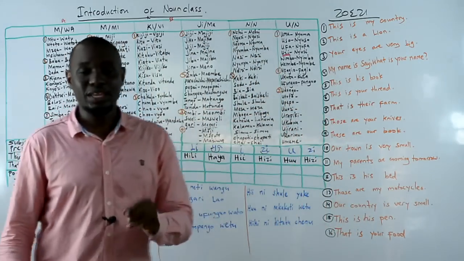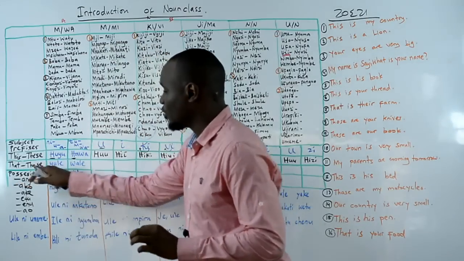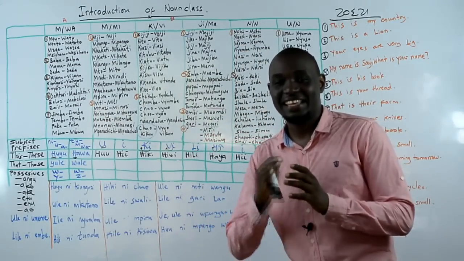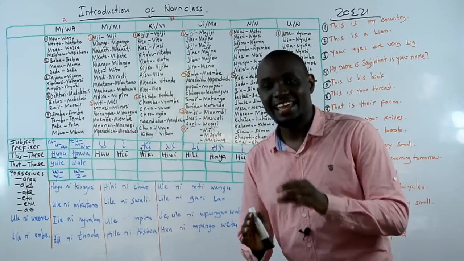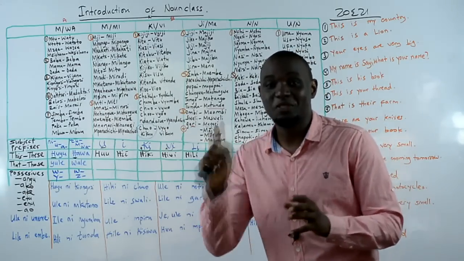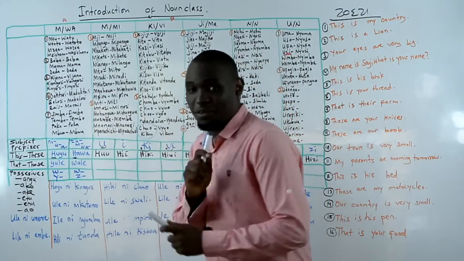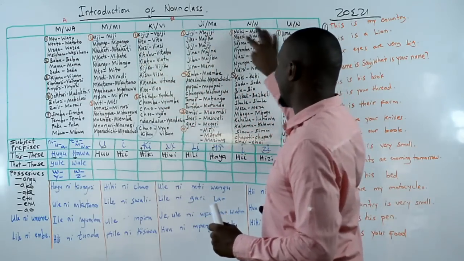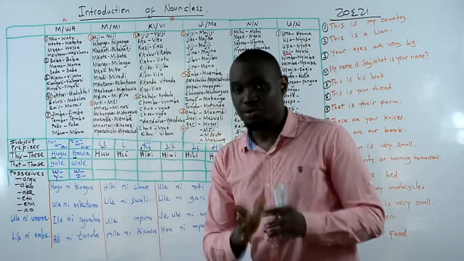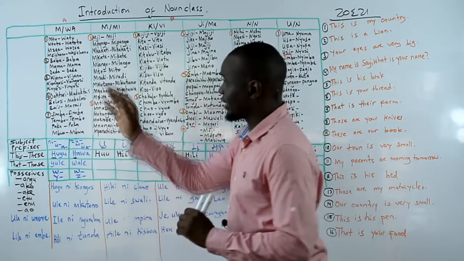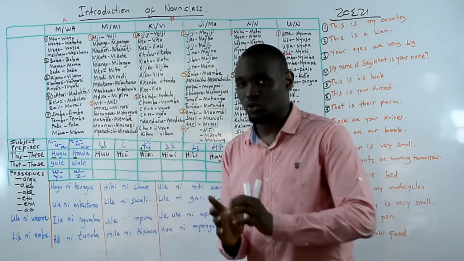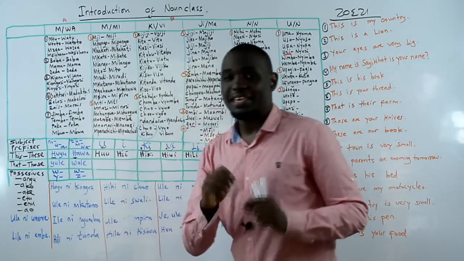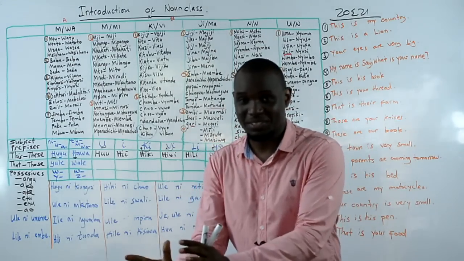That and those. In Swahili, you remember in the M-Wa noun class, we said yule and wale. I hope you understand how to say this and these in Swahili. Now, let's learn how to say that and those. Before I show you how to say that and those for things, you remember, because we did it already when we did the M-Wa noun class. It's very important to start by learning the M-Wa noun class so that you understand how these things go. In the M-Wa noun class, we say yule is that, and wale is those, for people and animals only, not for things.